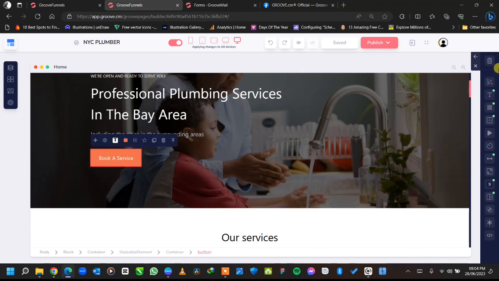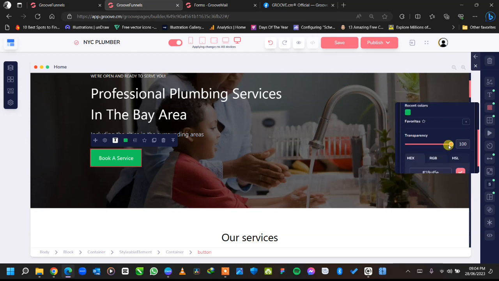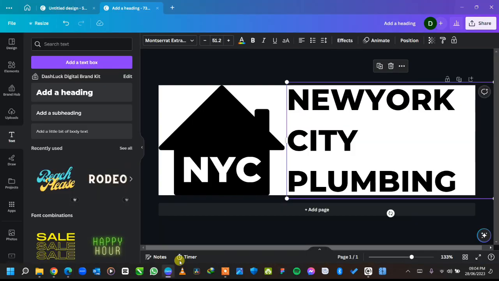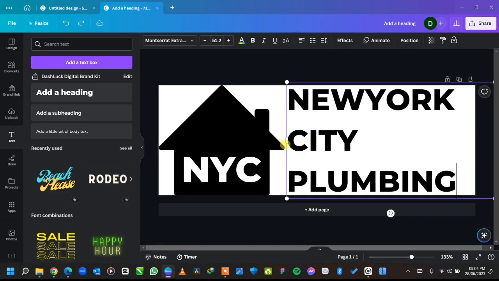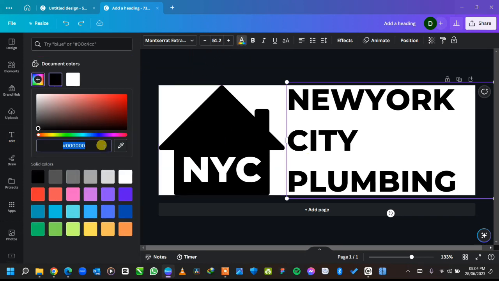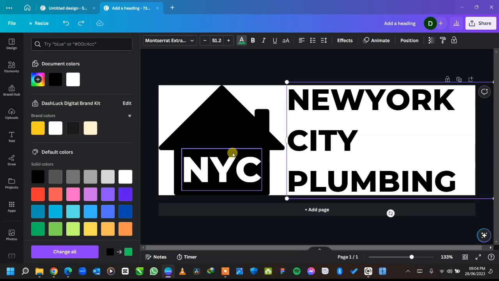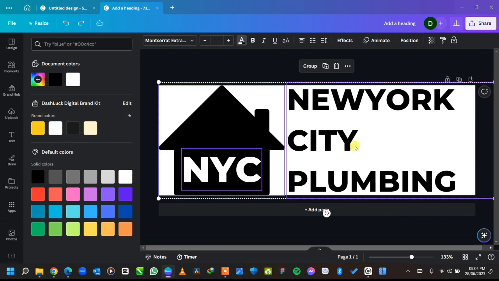So I'm just going to come to this plumbing and give it a green. And then I'm going to come down here and copy this color code. And come back here and do it to this like this. And come back to the color right here and just add it in here. And then just Ctrl A.